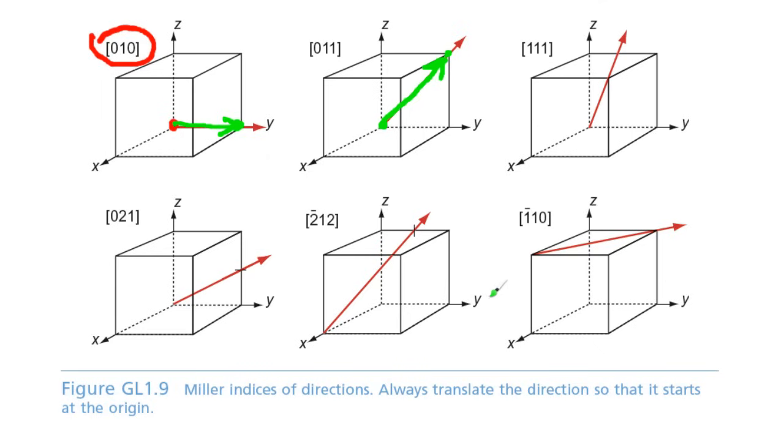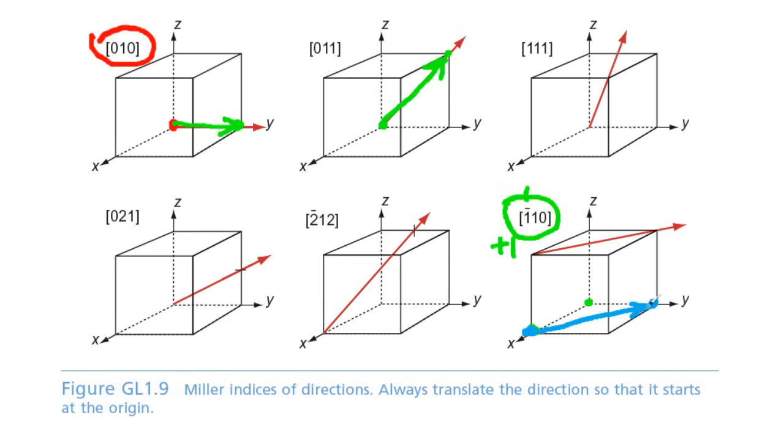What's a little tricky is when you have a 1 bar in the direction, or any number barred. What that means is you basically have to move the origin. If this is a negative number, move it from the 0 0 0 point in that particular direction, +1. So I'm going to start the vector here. I'll use a different color. Then I go -1 in the x direction, 1 in the y direction, 0 in the z direction, and there is my new endpoint. So my direction vector is from here to here.